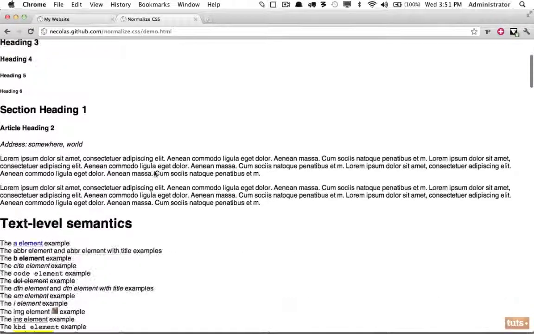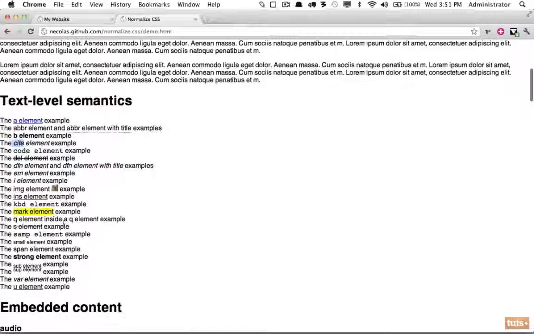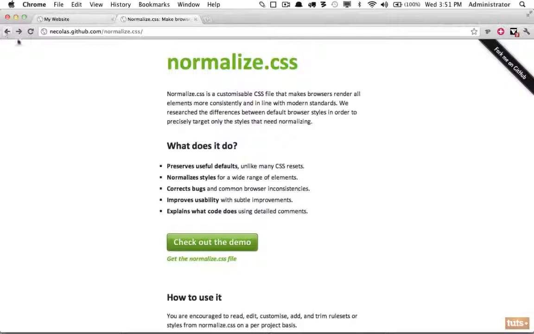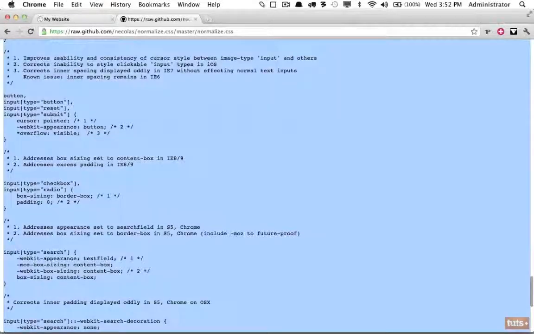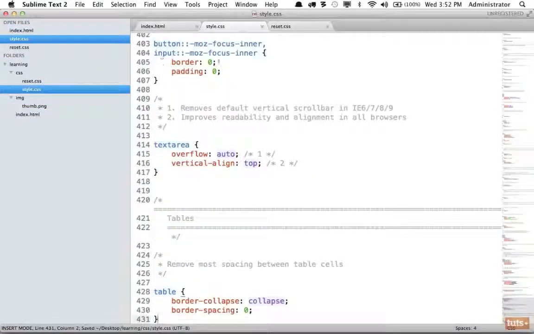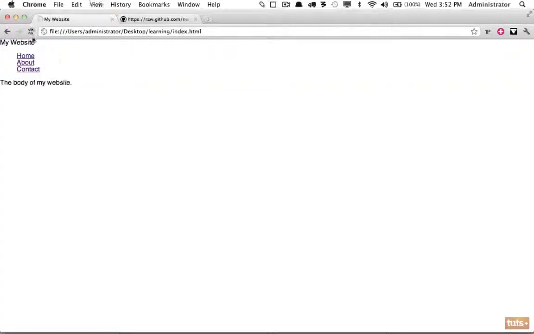You can see here, this is what we would call a base. It will automatically style anchor tags. It will set site elements correctly. It will make sure mark elements are highlighted. You might prefer to use this technique as well. If you want to download it, you can just click right here and it will link to a style sheet, and you can copy that and bring it into your project. You would probably create its own style sheet. But then if I reload the page, you can see it will normalize that.